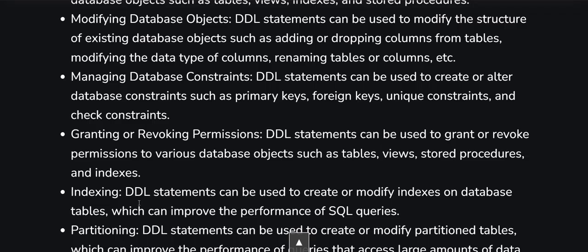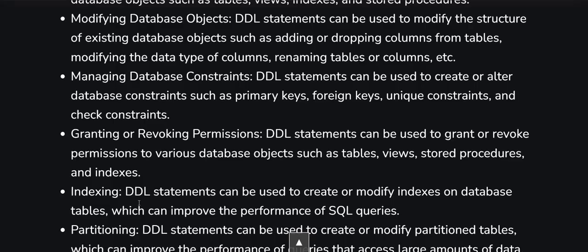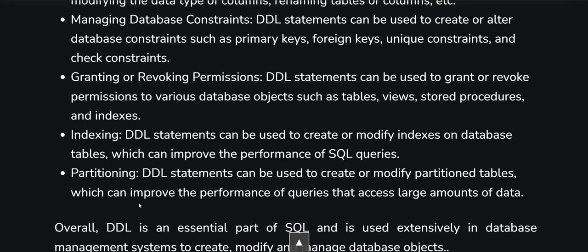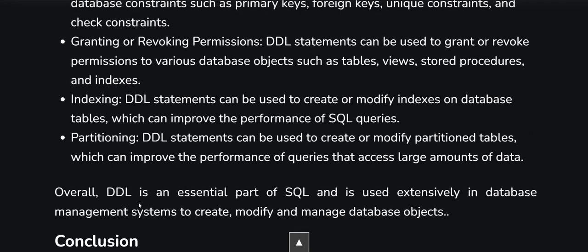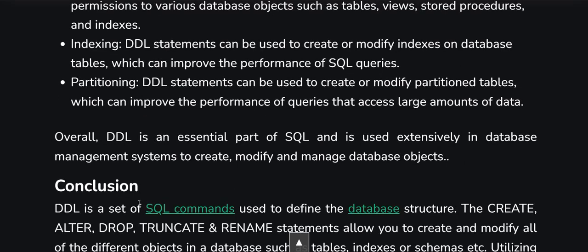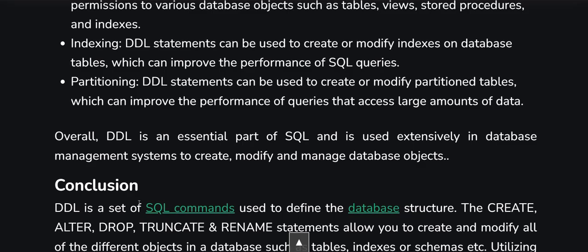Granting and revoking permissions: DDL statements can be used to grant or revoke permissions to various database objects such as tables, views, stored procedures, or indexes. Indexing: DDL statements can be used to create or modify indexes on database tables, which can improve the performance of SQL queries. Partitioning: DDL statements can be used to create or modify partitioned tables, which can improve the performance of queries that access large amounts of data.